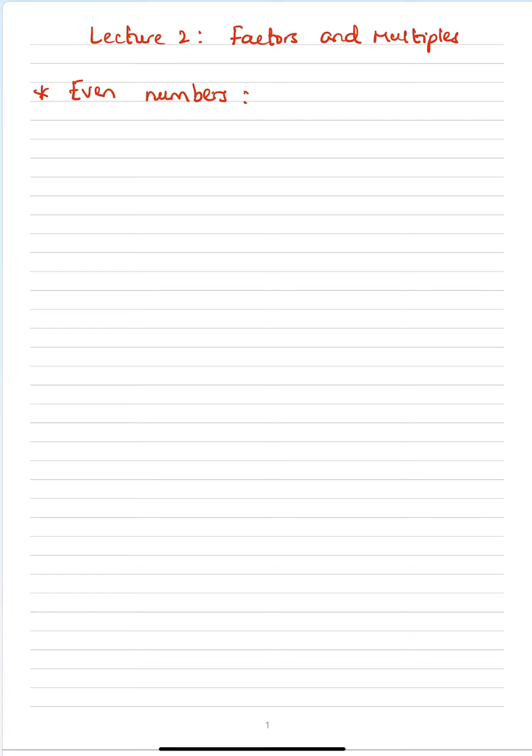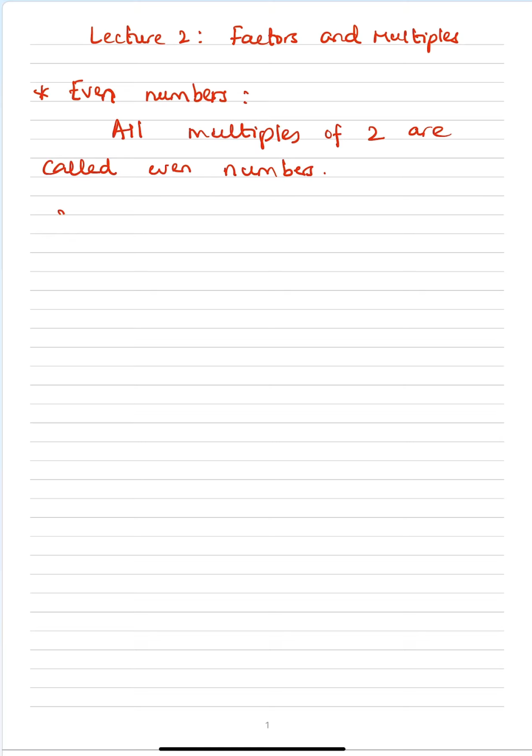Now, in previous classes you might have learned that even numbers are nothing but the numbers which make pairs, correct? But those things are for small numbers. If I say 28, we cannot make a pair and see. So we can say that all the multiples of 2 are called even numbers.